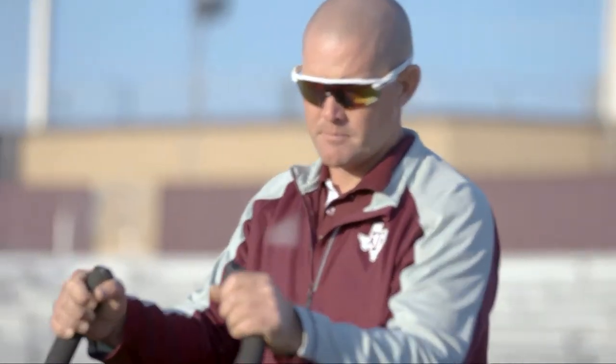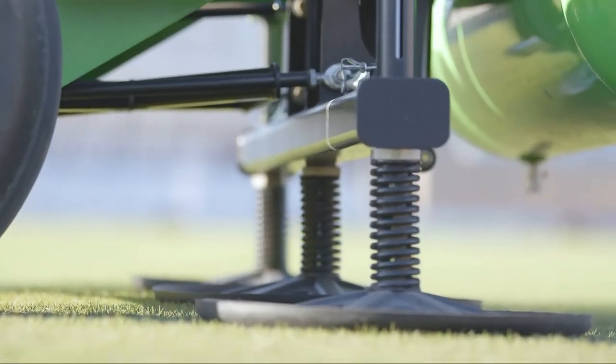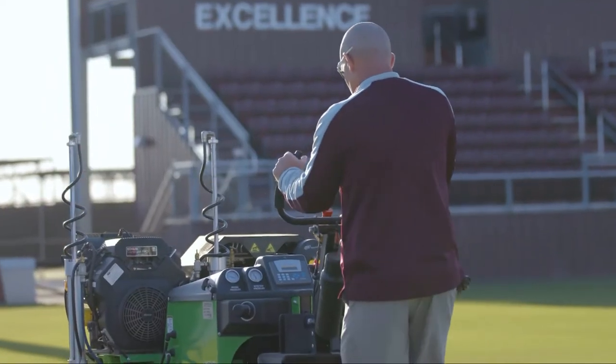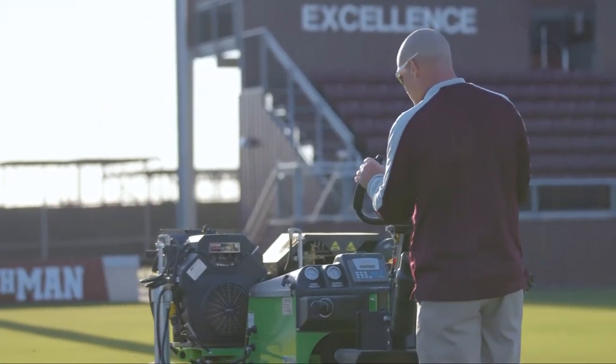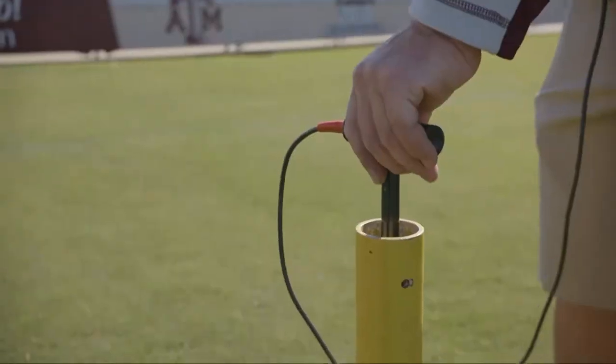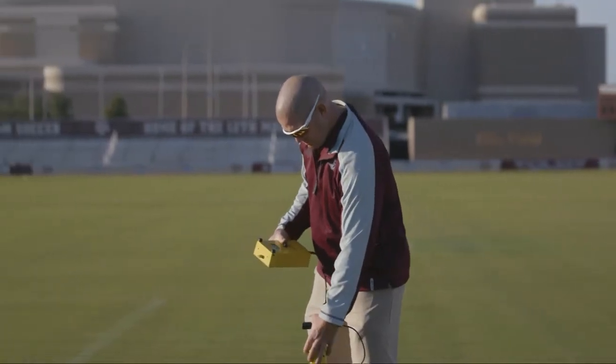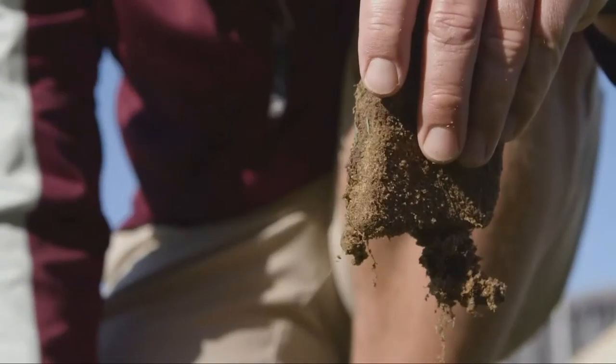I get to work outside every single day. No two days are ever the same for me, between the different sports we have and the weather patterns — no two days, no two years, it's never the same. So it's always a new challenge every single day, and for me that's fun — having the challenge and something to adapt to, overcome, and learn from and grow as an individual. I always tell people the only people outside of the athletes themselves and the coaches that can really affect the outcome of our games is us, because what we do can actually affect how the game proceeds and plays. Essentially I'm getting paid to watch sports, so what's not to love about that?